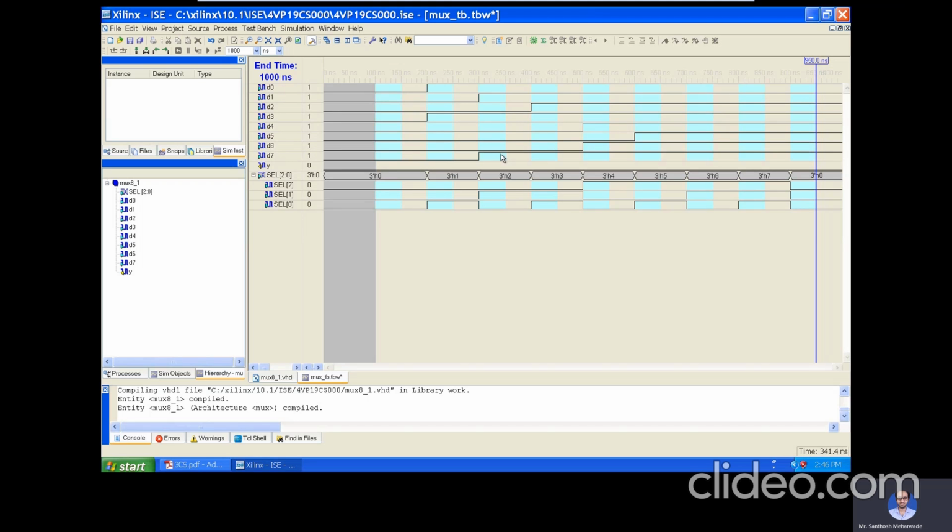These are randomly selected, just to verify that for that particular selection line, whether any of D0 to D7 gives the output in the Y. Okay, once you're done with this, save it, and then close it.